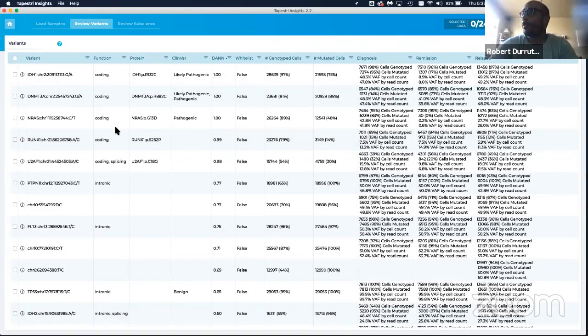So we'll spend the first part of this seminar walking you through some of the guidelines we have in place to help you make the best sense of this table and how to go about variant selection.